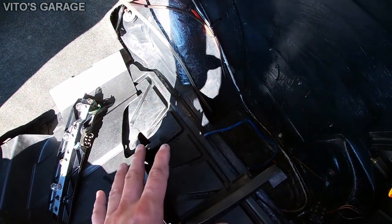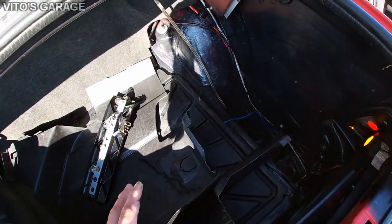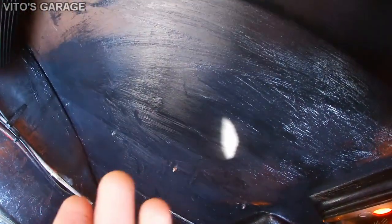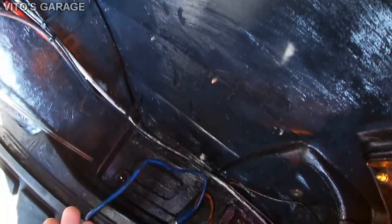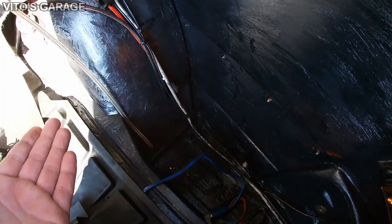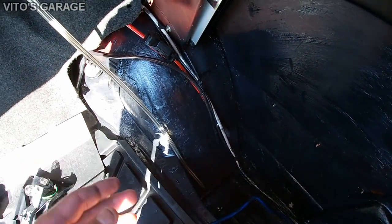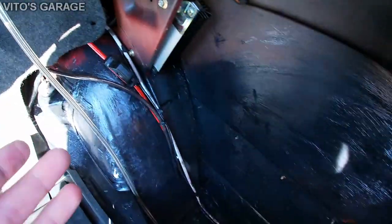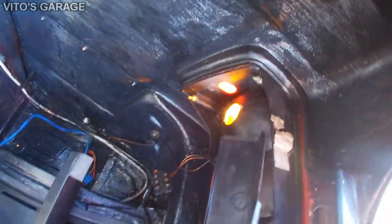So I cleaned that all up nicely, primered it, painted it, and then at the end, as you can see, I have this whole thing coated in grease. So what do you think is going to happen? This thing will never rust, basically. It's pretty amazing, guys, and everything looks really nice here right now.